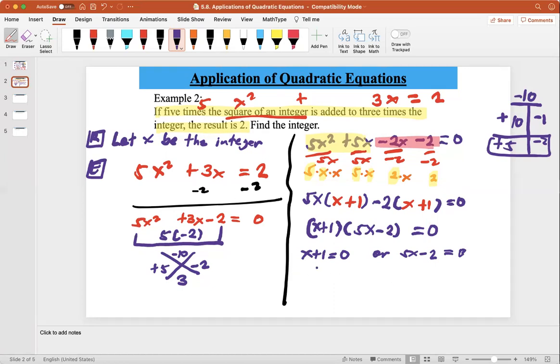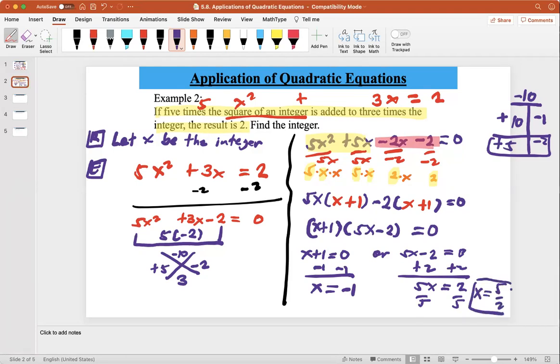Subtracting both sides by 1, minus 1 here, we get x is equal to 1. I mean, negative 1, not 1. Okay, I always mess up with that. It's equal to negative 1. How about this? All right, we do plus 2 both sides by using the addition property. 0 plus 2 is 2. Divide both sides by 5. Your x is equal to 5 over 2.